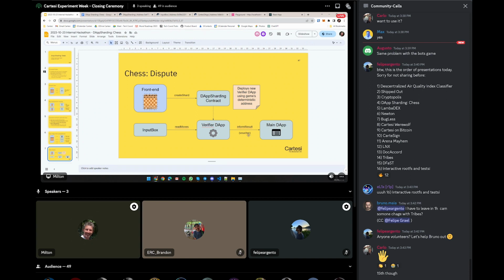So this way, there are some details here. The main dApp will receive information of the creation of this verification and who created it, and will be able to slash the misbehaving party and get that money back to whoever had to do all this work to verify. The idea is that people will deposit just enough money to run a Cartesi machine to do one verification, so that it will be made sustainable. So this is the idea.